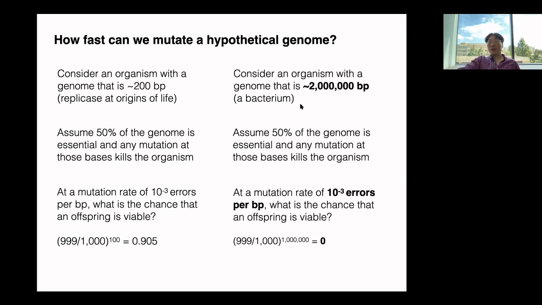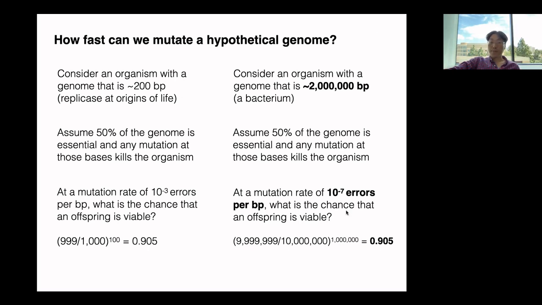But of course, this changes if we talk about big genomes. So if we consider now a modern organism with, say, a 1 million base pair essential genome, then at this high mutation rate, we don't get any survival, right? Because we have to take this fraction to the millionth power now. So of course, what modern organisms do is they reduce their mutation rate. And here at a mutation rate of 10 to the minus 7 errors per base, we have a much more accurate copying fraction.